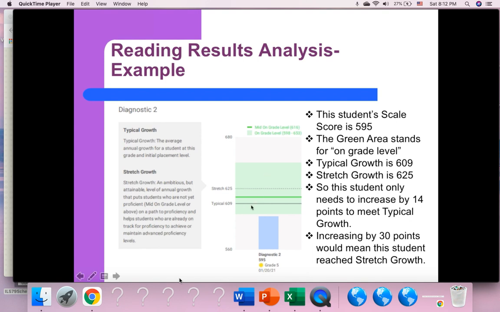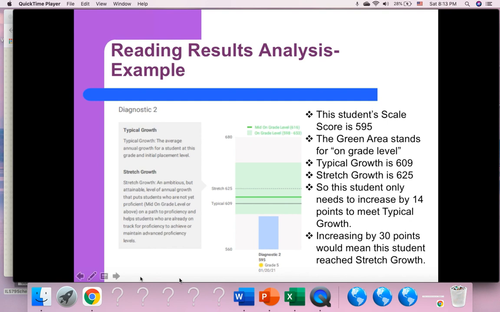So I'll stop there and see if there are any questions, or are we taking questions at this time, or do we want to continue on and look at the math? I think that's fine. Let's stop and do a check-in. Okay. Or if you have a question and you want to put it in the chat, and then we can address it specifically just to you, that's fine too.